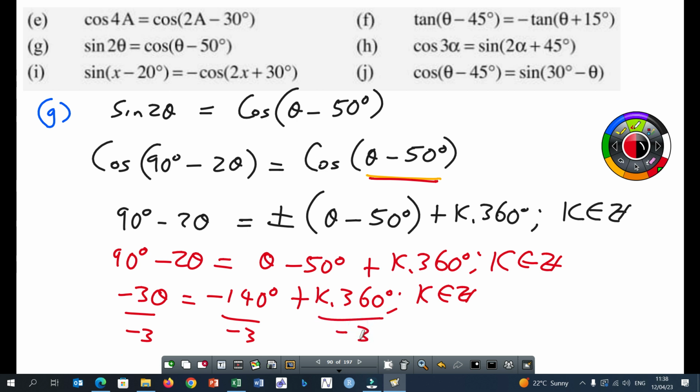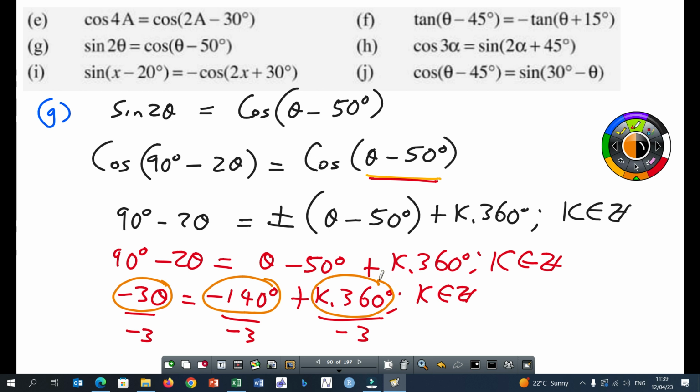Please, when you are dividing, because this is something which I saw when I was marking, there are some of you who haven't understood the concept of dividing here. When you are dividing, what do you divide by the coefficient on the left-hand side? You divide the term itself on the left-hand side by its coefficient. You divide the angle here by the coefficient. You also divide the k times 360.